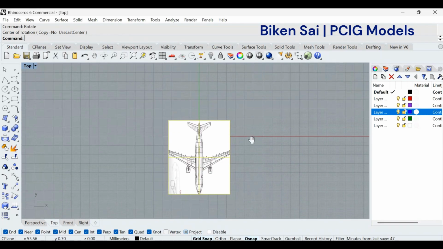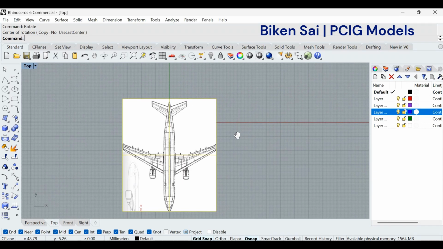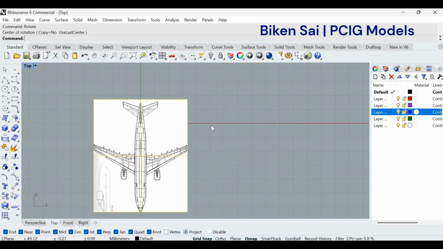Now you can see the placement of this picture is not along this line. So what you can do is you can place this image as per the boundary of these two axes, the green axis, which is the y-axis, and the x-axis, which is red.